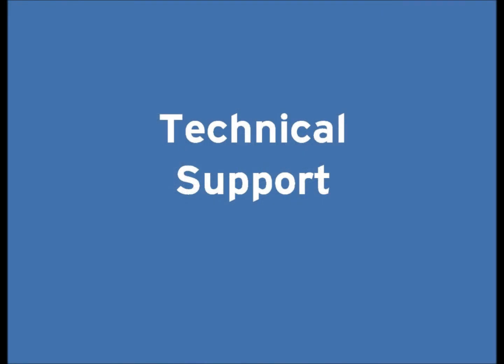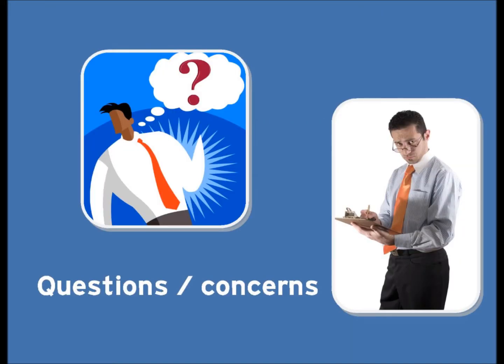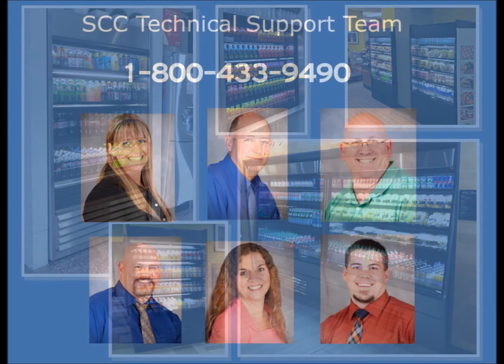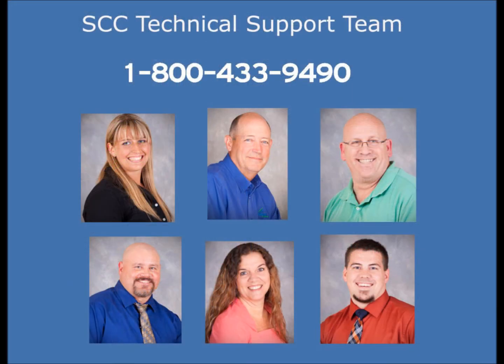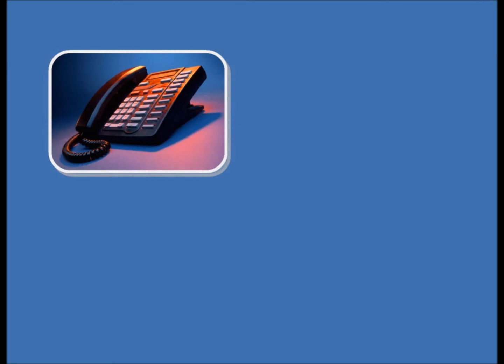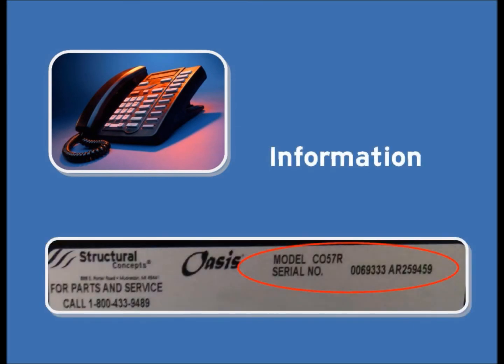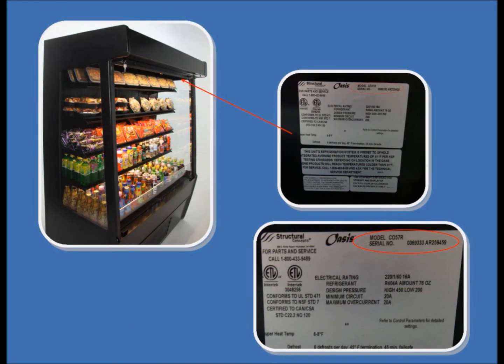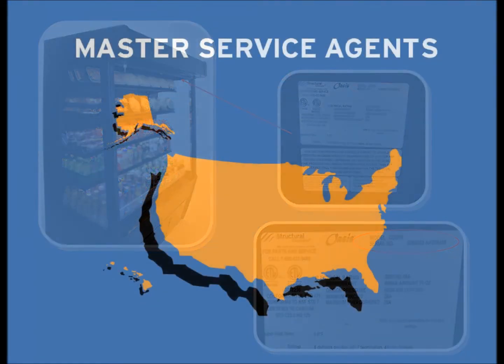Technical support. If you have questions or concerns about your new case, please feel free to call us directly. Our technical service reps will be happy to answer your questions. Before you call for help, please make sure you have all pertinent information, including the case serial number, which can be found on the serial tag, located in the front top section of the case.